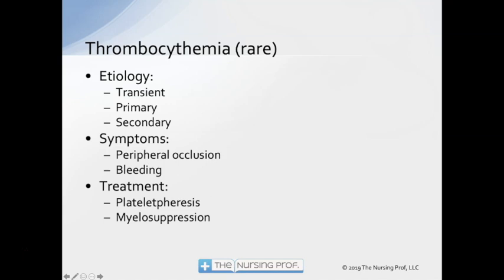Thrombocythemia is a situation where we have too many. Okay, this is usually a rare situation. We usually don't form too many platelets, and platelets don't have a very long life cycle, so they're not going to stick around very long anyway. But it's usually a transient kind of thing, maybe as a result of a person who's had trauma or surgery, and they've overproduced platelets for a period of time. If this is a chronic kind of condition, though, then we may have to do something like a platelet pheresis or myelosuppression in order to try to decrease the formation of new platelets.